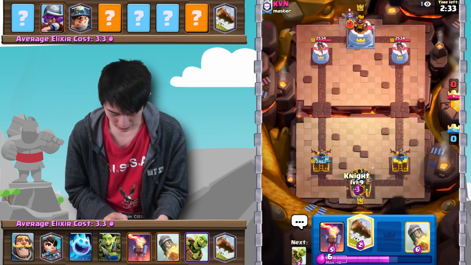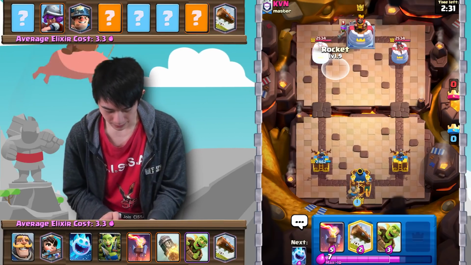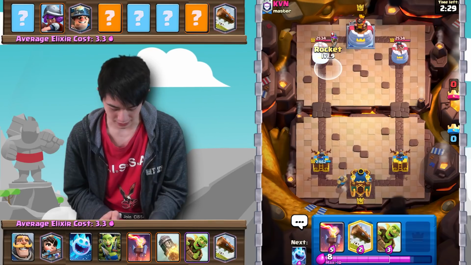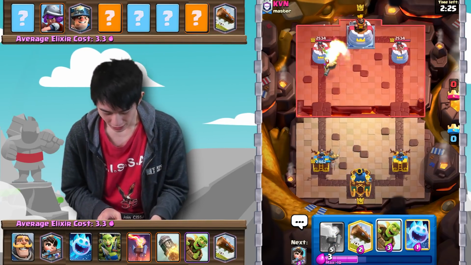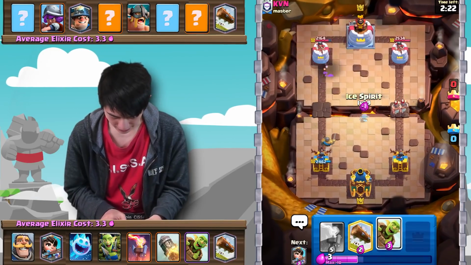So what we'll do is we'll cycle a Knight here in the back, and I probably will just rocket this Musketeer out of the way. Really not that much else to do. He's running a miner deck, which unless it's a giant miner, it's not that big of a deal.